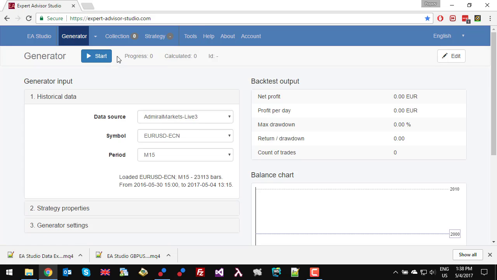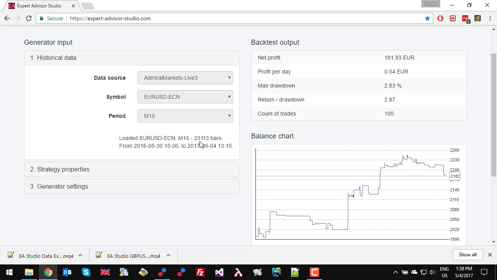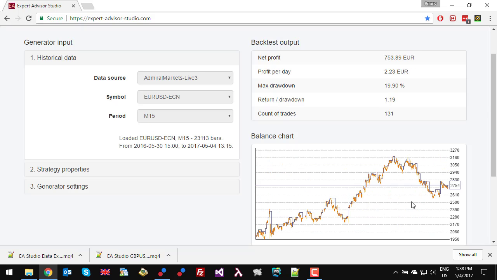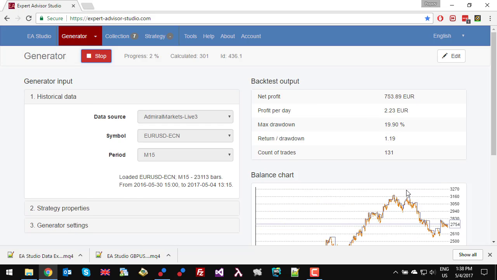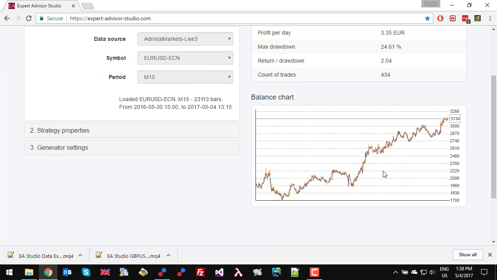So I run the generator, and this is M15, and it loaded 23,000 bars. It started finding strategies, and what I usually do, I leave the generator to work and watch it for a good balance curve. I don't want to see big drawdown or big stagnation.